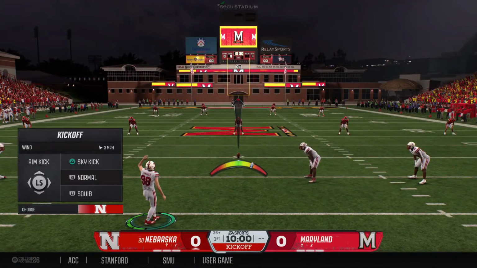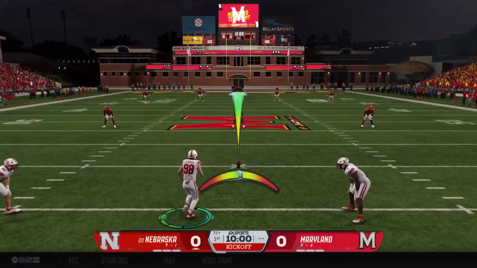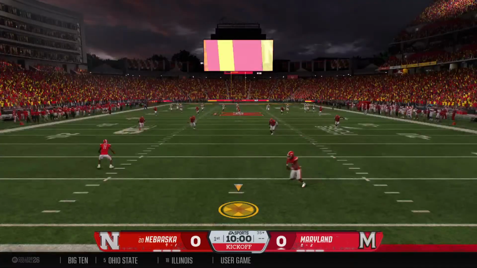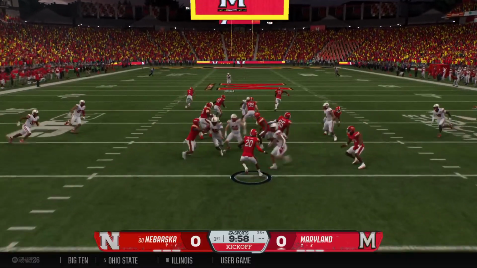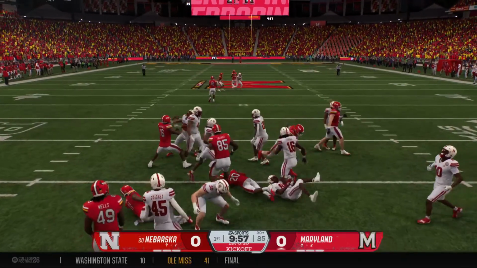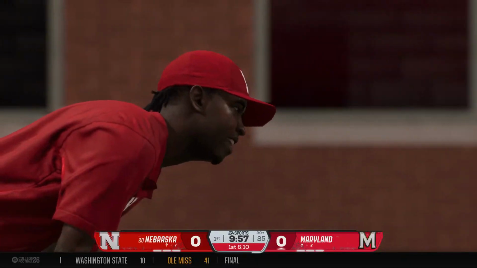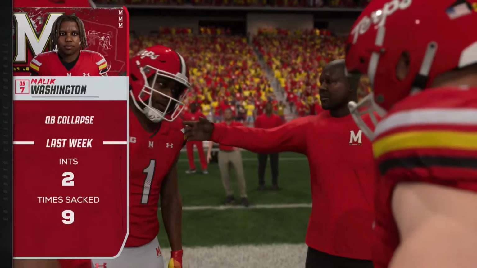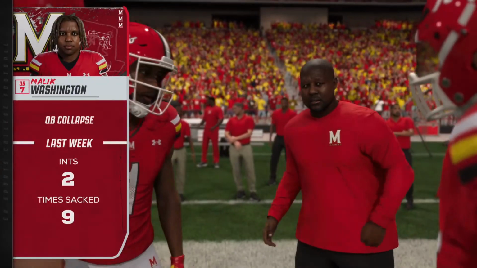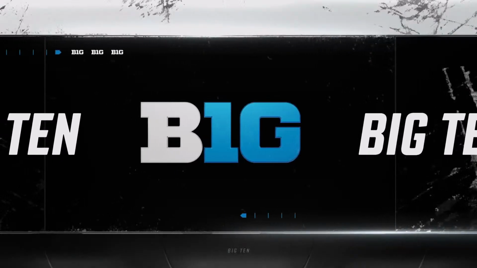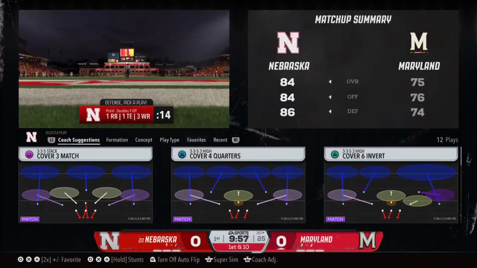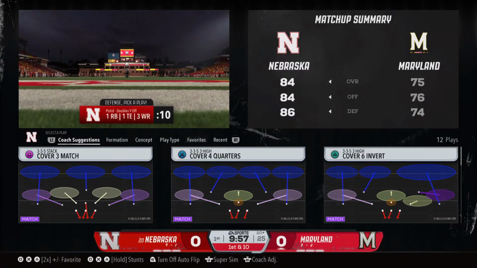And the Huskers will kick it away first. Here he comes from inside his own 5. He was hoping for something a little more dynamic, but they get him on the ground at the 20. The Terrapins offense will have the opening possession of the game. And for their sake, they better hope they've solved some of the turnover and protection issues that just plagued them in a nightmare of a game last week, David.